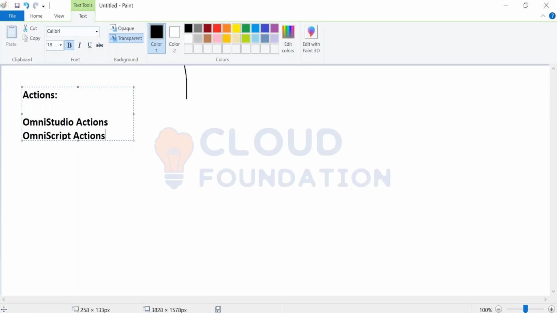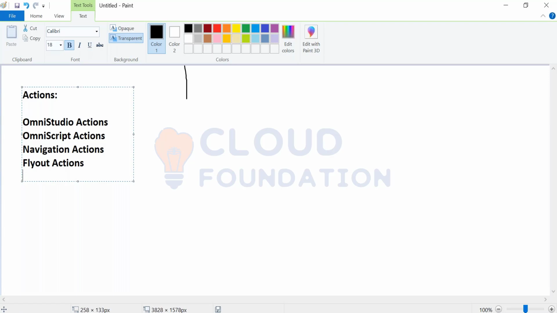The other types are navigation actions and flyout actions. Okay, there are different types of actions we have.